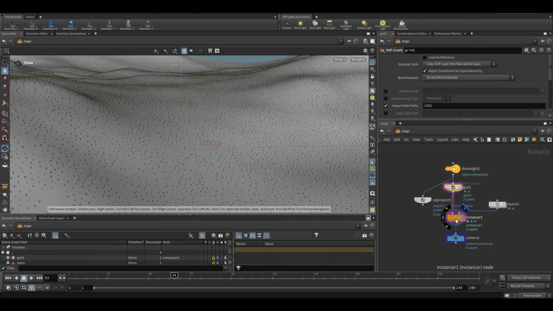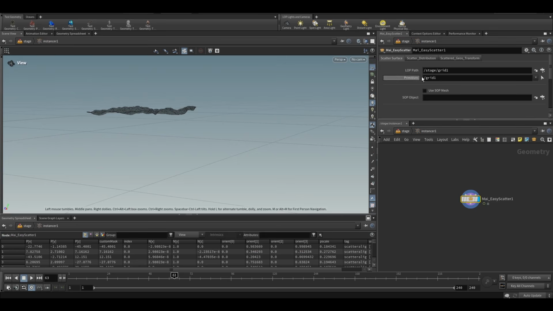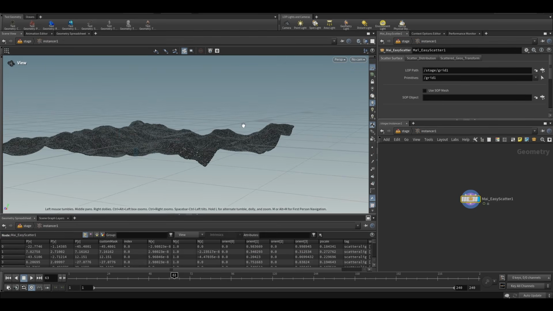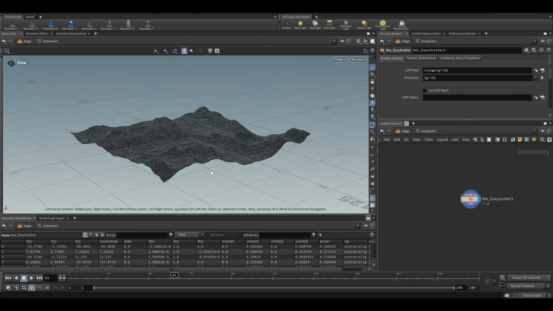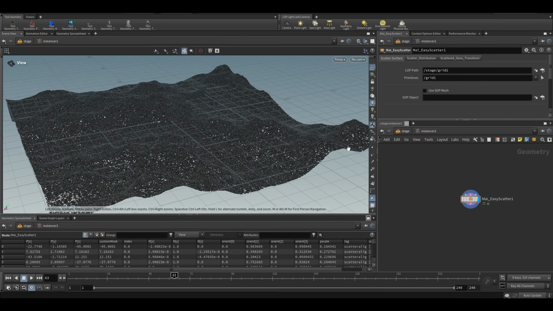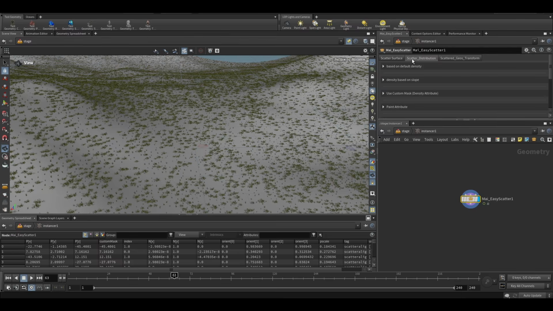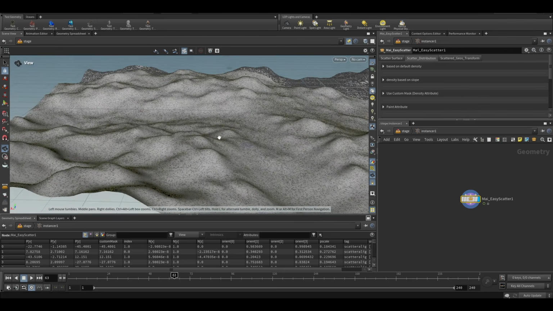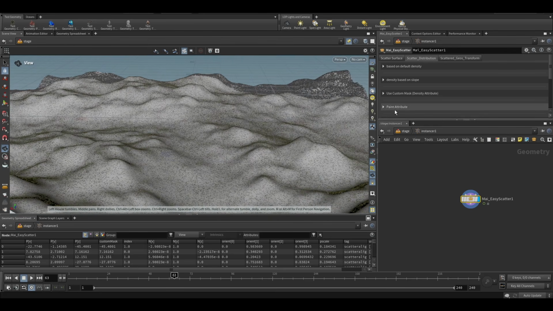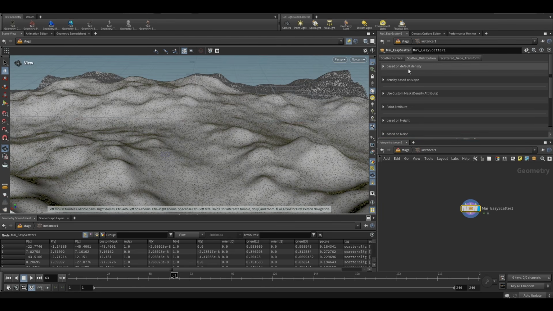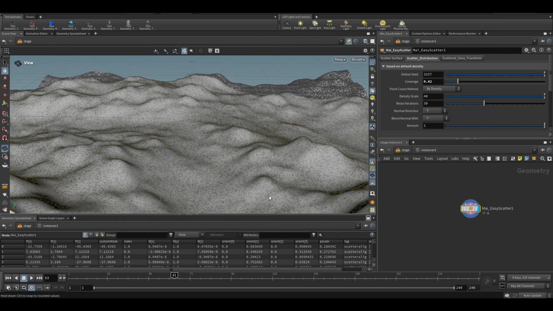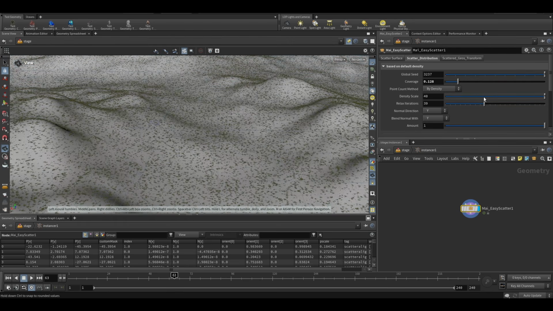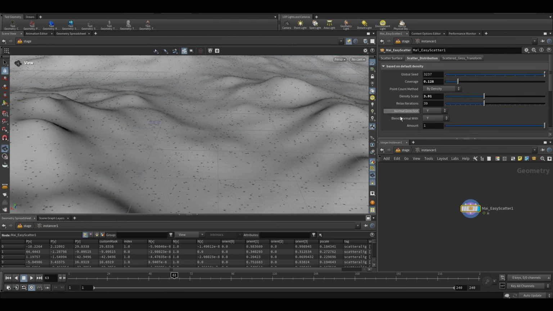Let's start with the first scenario, where we choose our geometry here from the stage context. I just assigned the grid here, which I want to use as a surface to scatter on. And now I need to decide the distribution that I would like to see. We have most of the scenarios you would need. Maybe you just want to scatter in the ordinary way, by default, like this. Let me reduce the count to make our life easier.